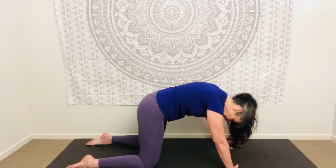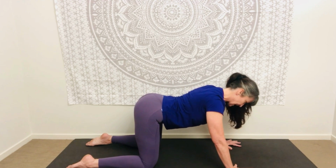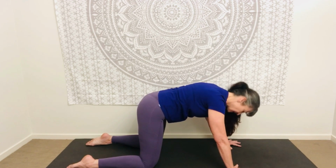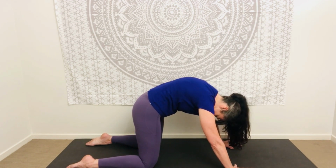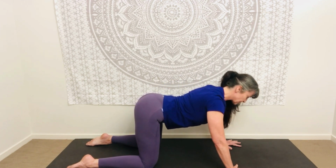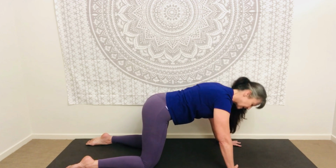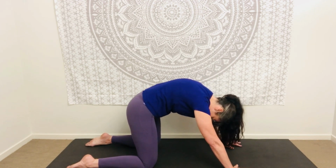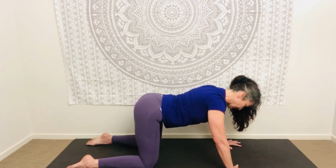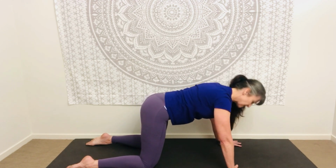So we call this the cat in yoga. And when we move into the gentle back bend, calling cow. Sometimes they call it tiger. So just moving with your breath. Really feel the lower belly. This is a great way to release the spine, the back muscles, shoulders, hips. A great warm-up. If you ever feel tired during the day or a bit stressed, moving into the cat and cows. So you can do as many rounds as you wish. You can always put me on pause and do more. I'm only demonstrating in this video.